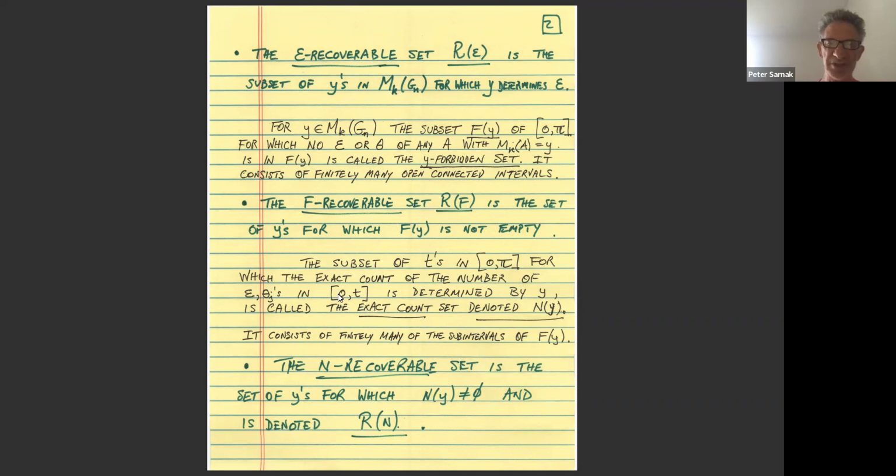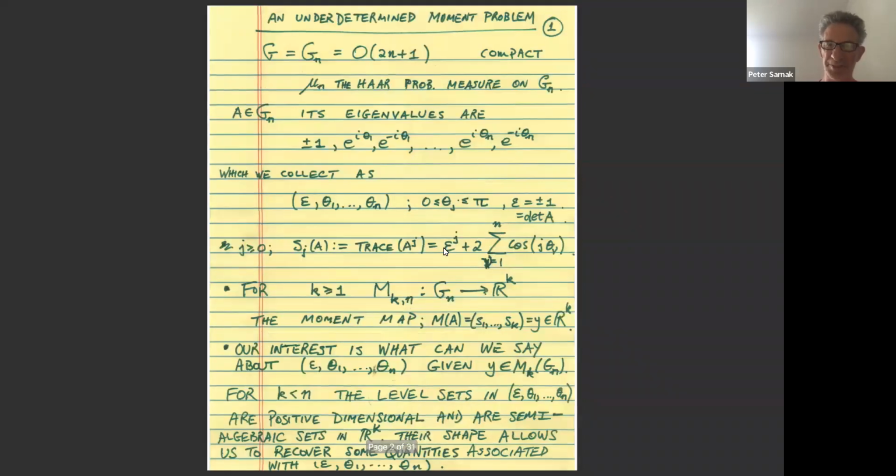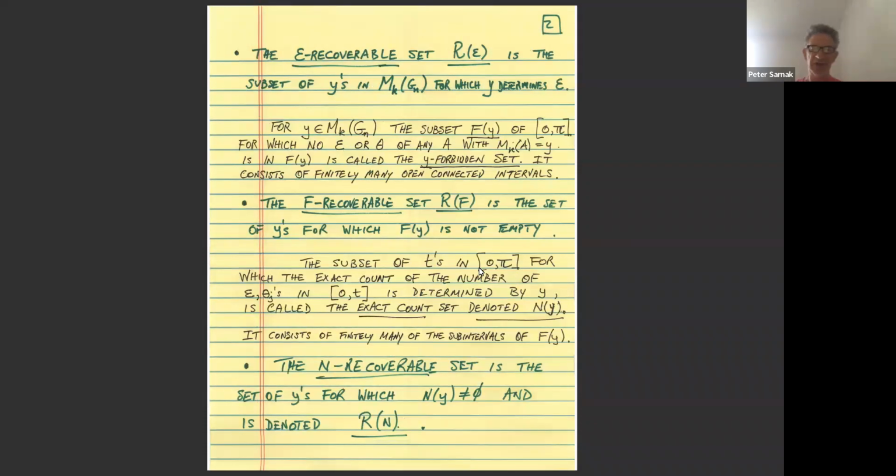And these problems are related because if I can count the exact number between 0 and t and see if it's even or odd, because of the way I define the moment map here, this epsilon is plus minus 1, and this has got a 2 in front of it. So if I could determine exact counting for some t, then automatically I've recovered epsilon. So the set of N recoverable y's is a subset of the epsilon recoverable. And in fact, our method to recover epsilon is to try to find miracle intervals under which we can make an exact count. All right, so I hope those definitions are clear. That's what we're aiming for.